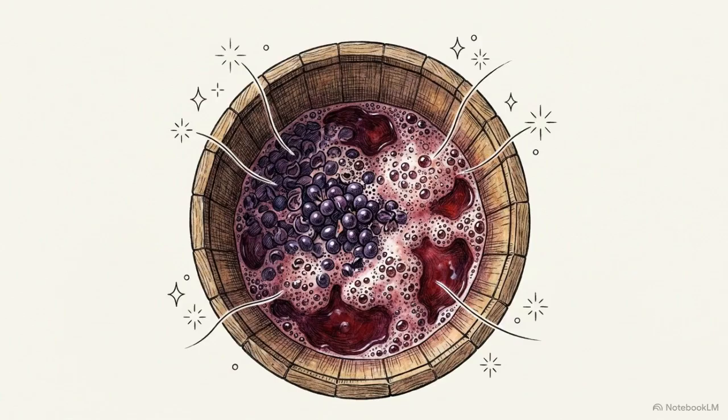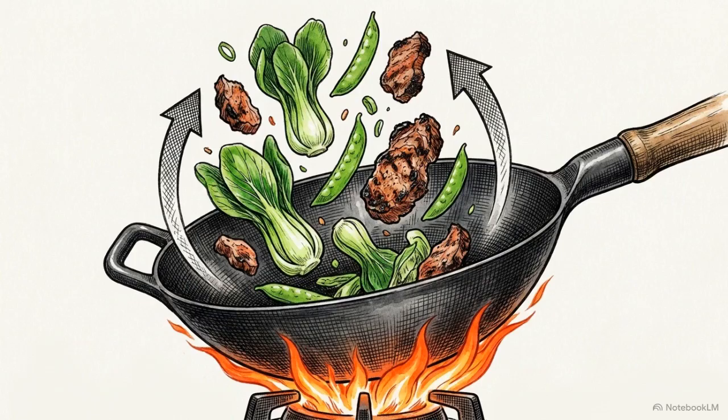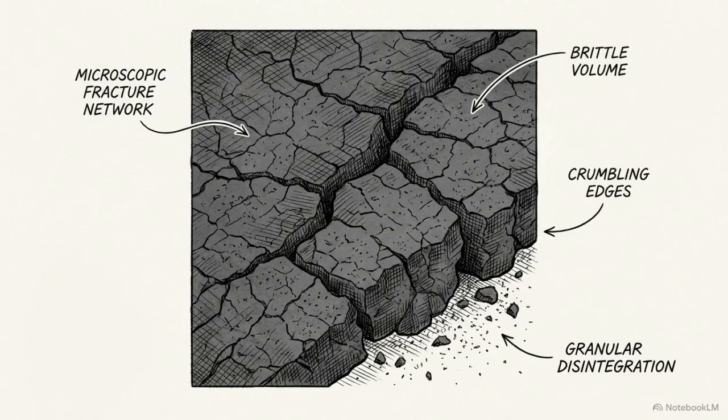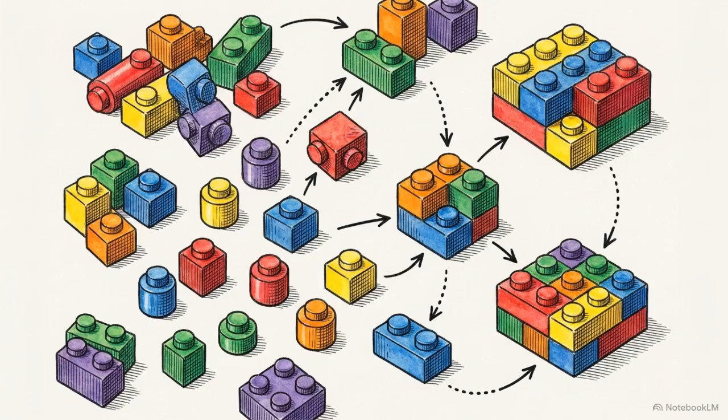Similar transitions occur when grapes ferment into wine, or when we apply heat to raw ingredients to cook a meal. It is happening inside you right now, as your body digests food and pulls oxygen into your lungs. Under the surface, these are not just simple instances of wear and tear. They are specific moments where the original building blocks of these objects are broken down and reassembled.